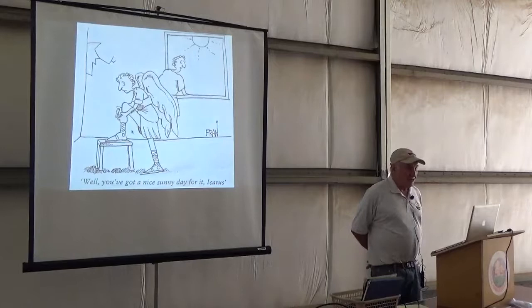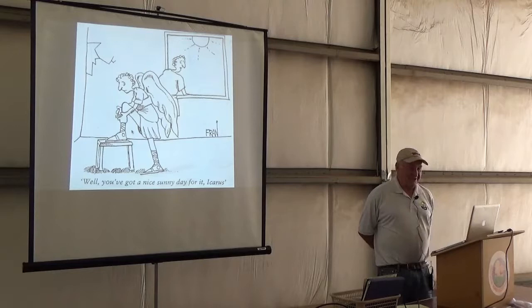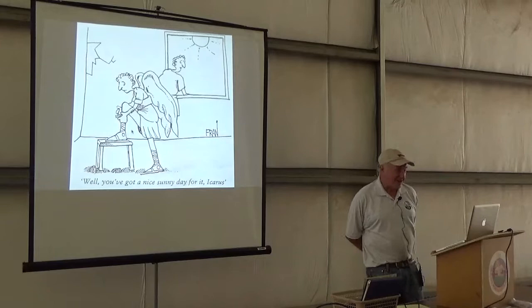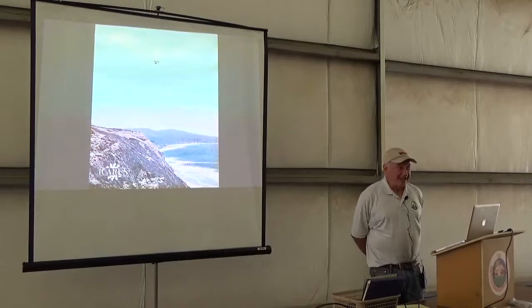You might have noticed that cartoon over there in the corner for years and years — I got this at Lager in England. A lot of us have done this with our dads. My dad's helped out here a lot, Doug Fronius' dad was here a lot, Dan Ryan did a lot with his dad, and Tom Riley too. A lot of us did experience and enjoy soaring with our dads. I'm going to start out with Taras Kassini — he's going to be one of our speakers tomorrow, and it's always good.